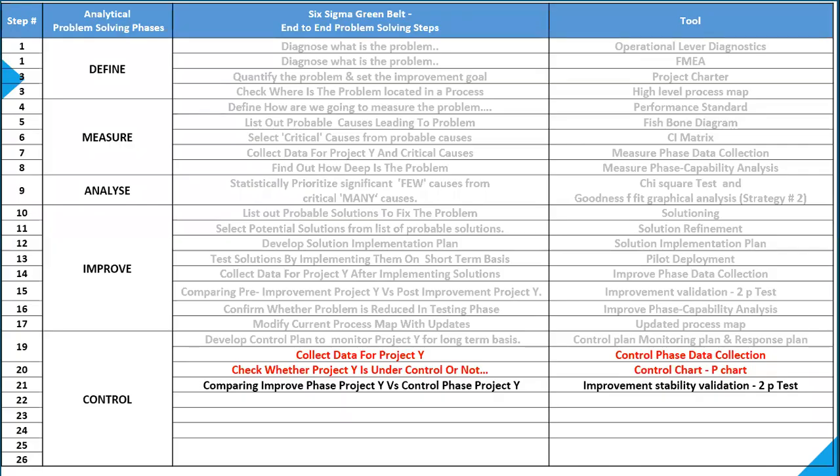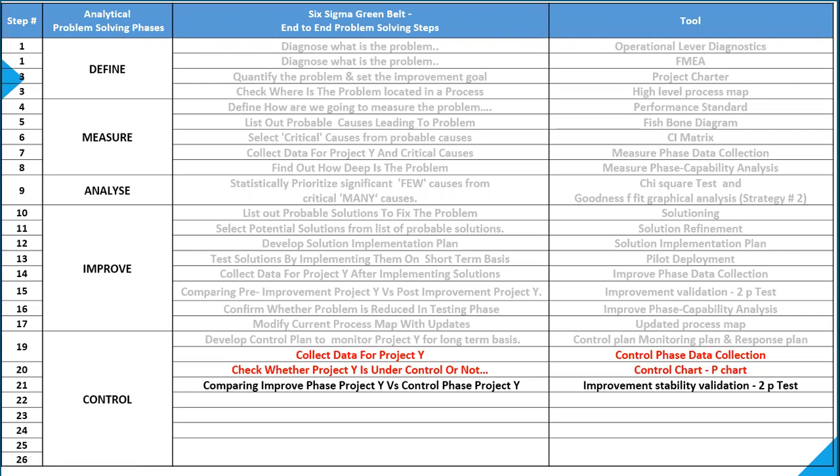On that note, we are almost done with this aspect called the control chart or P chart. We are done with the define phase, then measure phase, then analyze phase, then improve phase. Then we are done with developing the control plan, then collecting data for project Y, and of course how to plot the P chart.